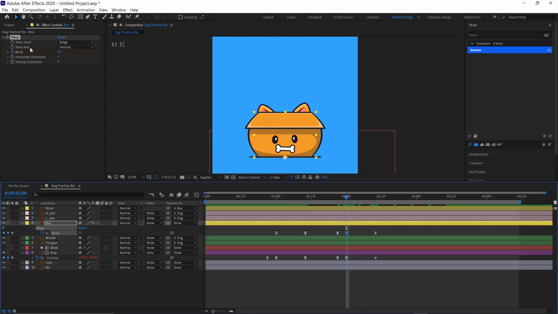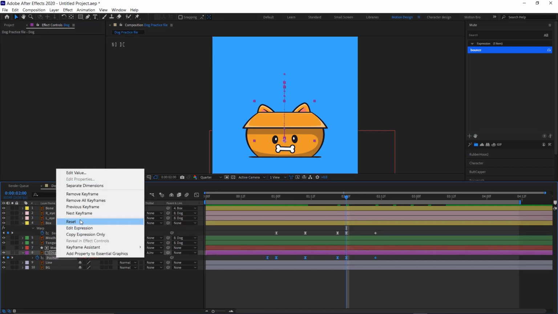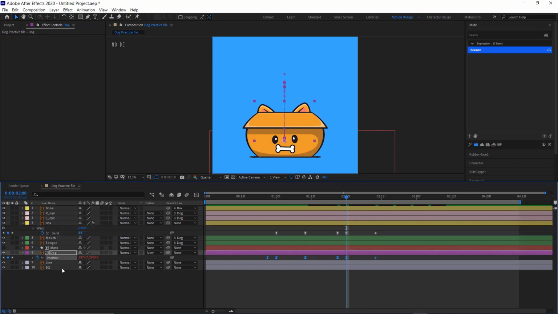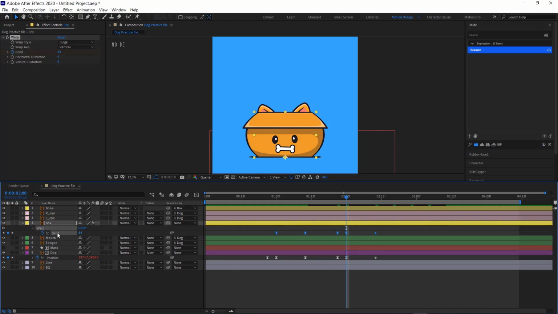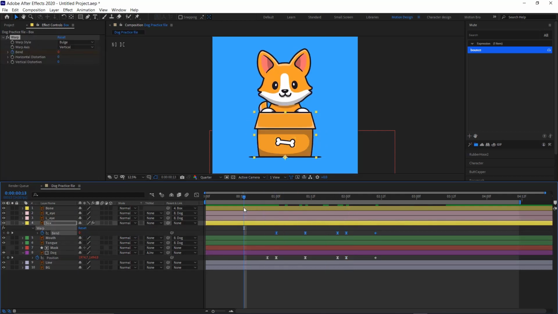On the second one, let's stretch the box a bit, and also right click on the position and click on copy expression only, and then press Ctrl+V to apply the expression to the box as well.